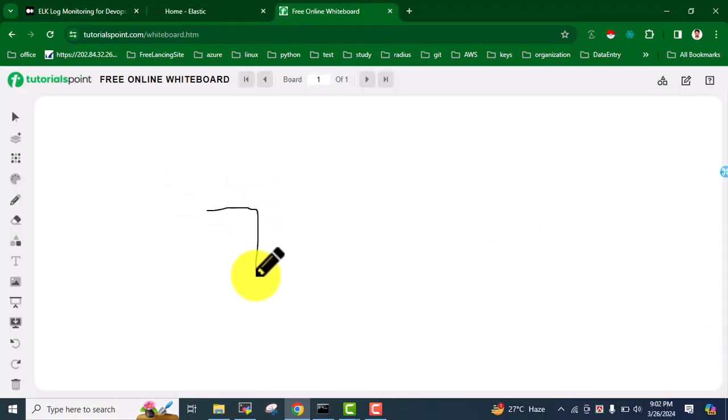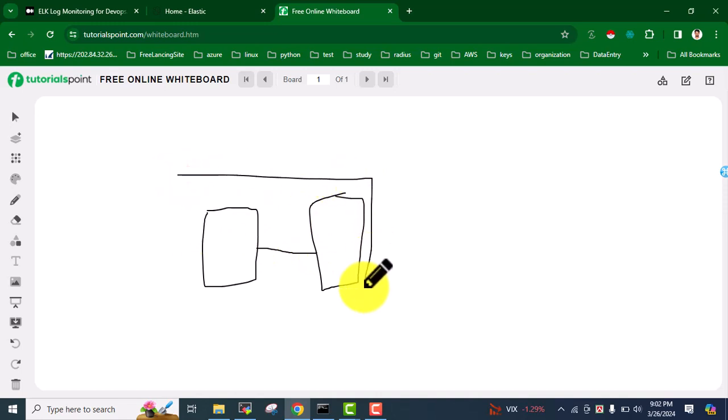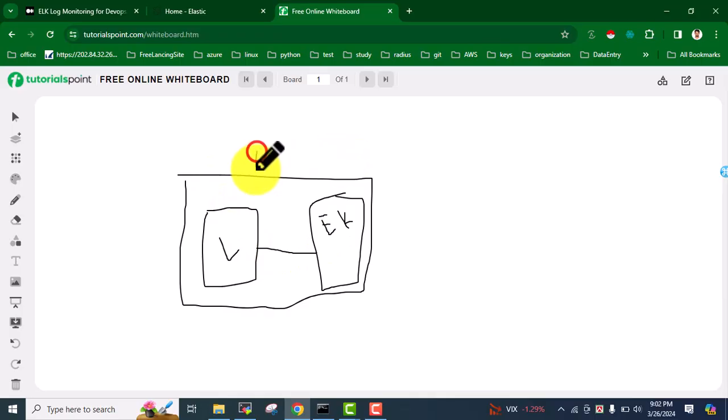This is your Logstash server and this one is your ELK server. Both are well connected. So here is the Elastic service and Kibana, and here is the log server, and these are the ELK.